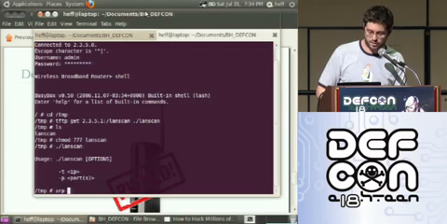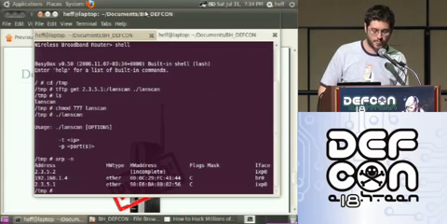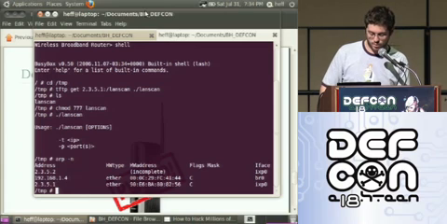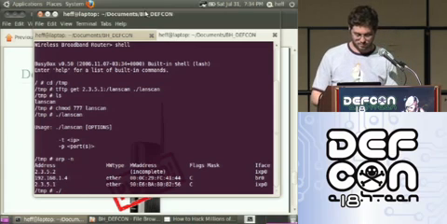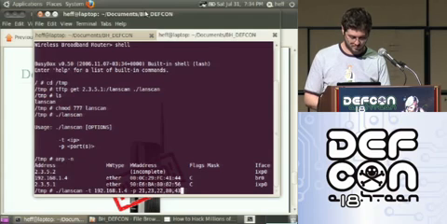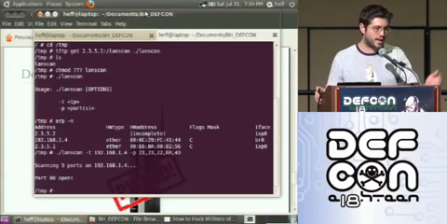So if you want to see a list of internal clients, of course you could just do ARP, and there we see our one internal client, 192.168.1.4. So we can do a quick scan on that one. All right, so he has port 80 open.